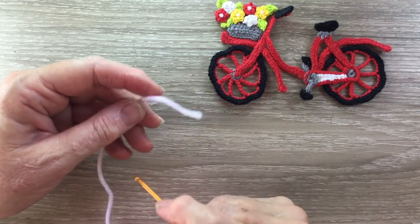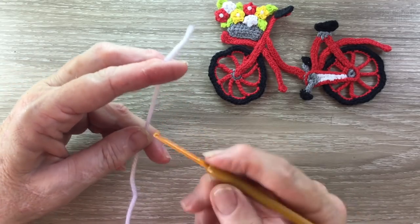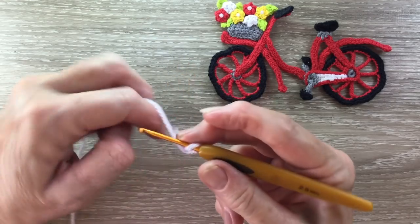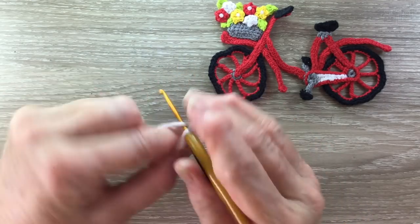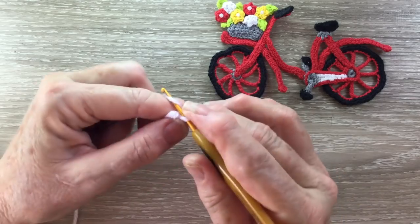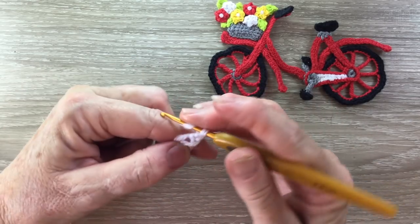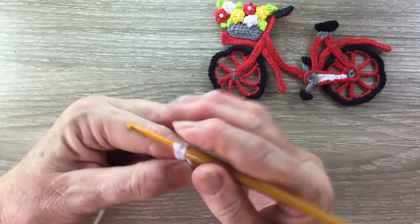Now, if you wanted to have the little cat in your basket, for the head, you'd start with a magic loop and work 2 chain and 15 double crochet into your circle.